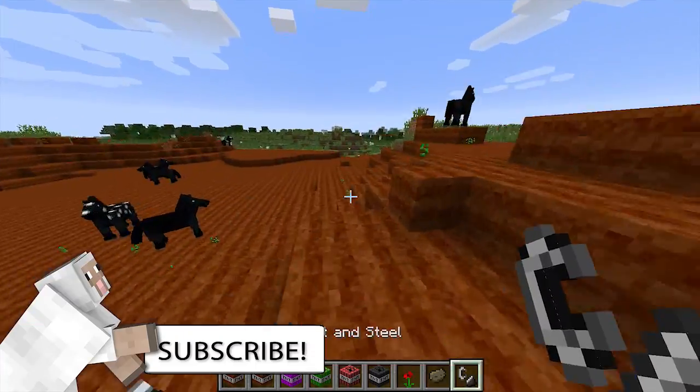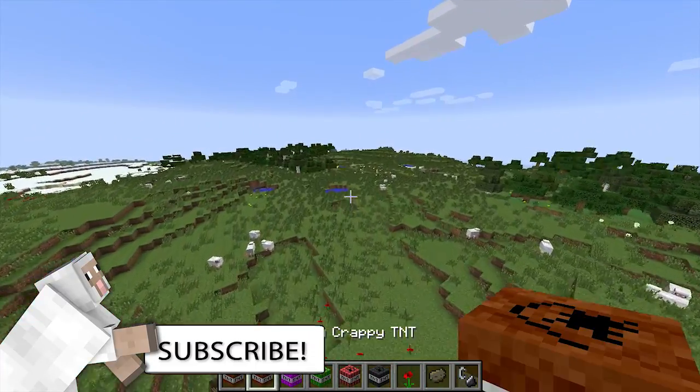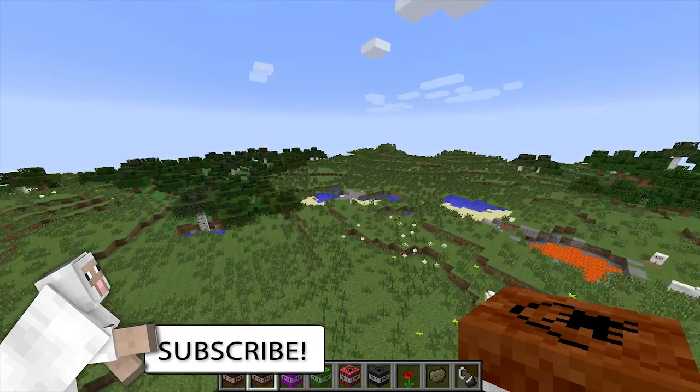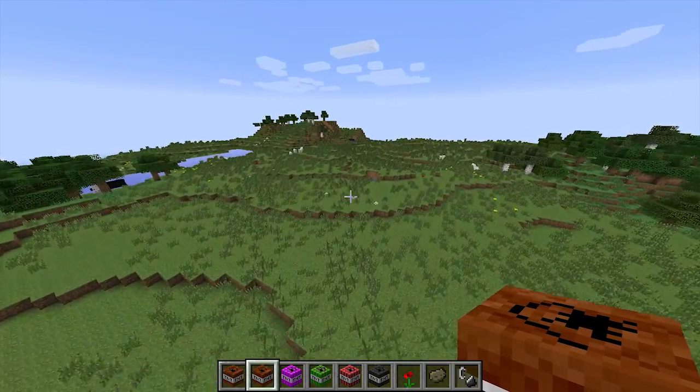But there is an upgraded version of this. If you want to cover an even bigger area in poop, there's the really crappy TNT. Yeah, very imaginative name again. That's an ongoing theme with this mod. Very imaginative on the naming side of things. But we're just going to pop over here.